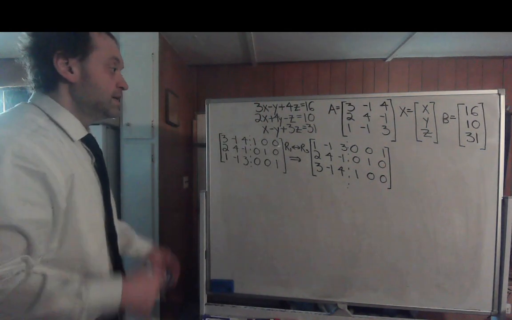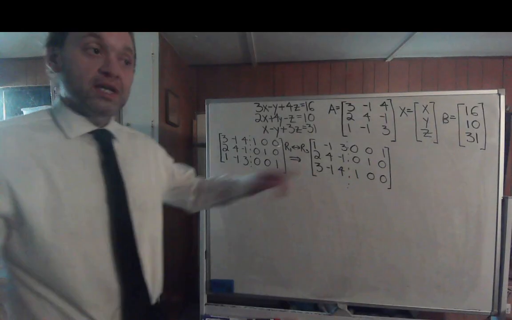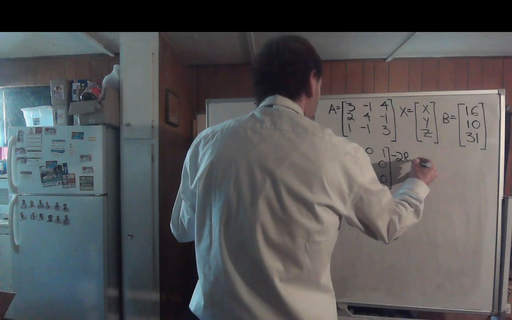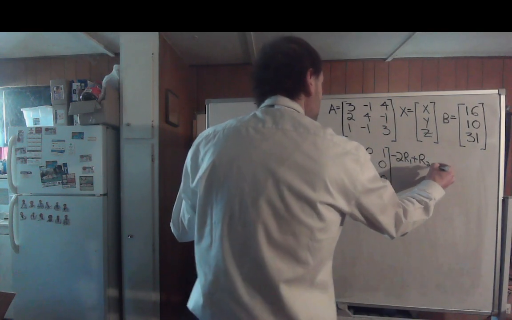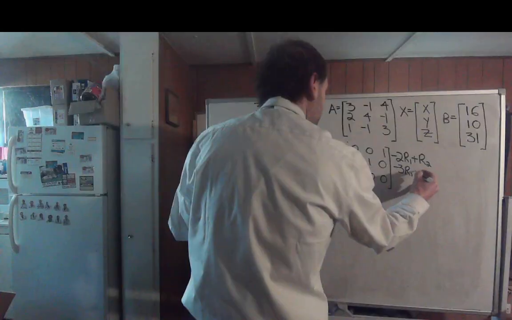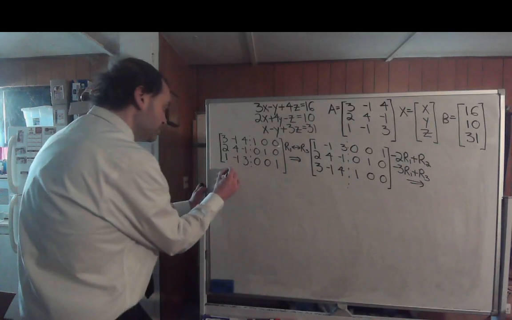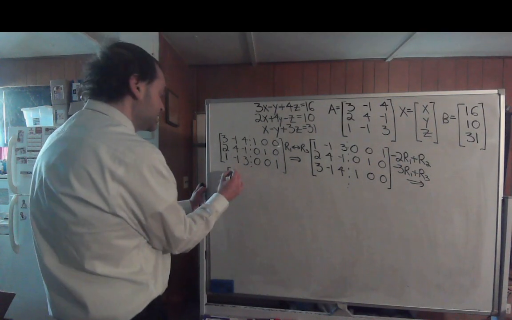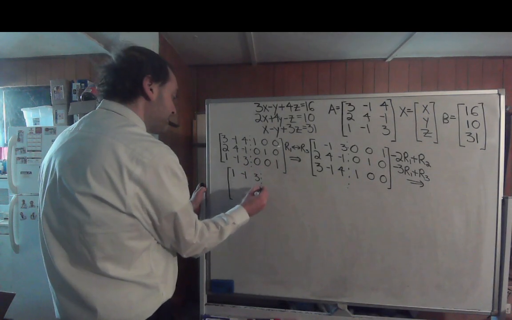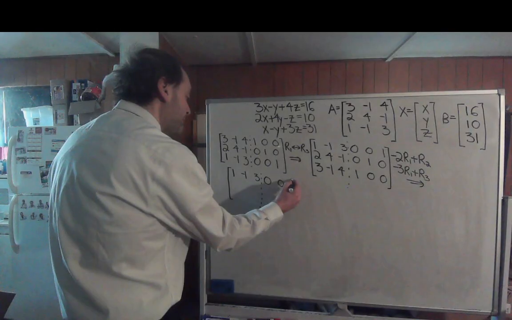All right. So, of course, let's get the first digit in rows 2 and 3 to become 0. So if I take -2 times row 1 and add that to row 2, then if I take -3 times row 1 and add that to row 3, I can make that happen in both rows. So let's proceed to doing that now. Row 1 gets left alone, the 1, -1, and 3, 0, 0, 1.